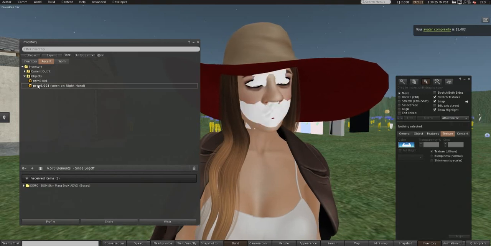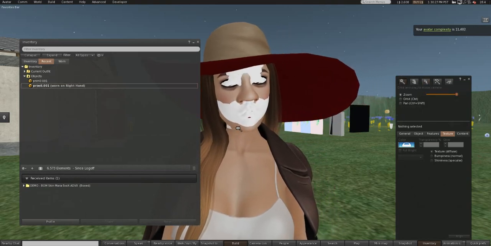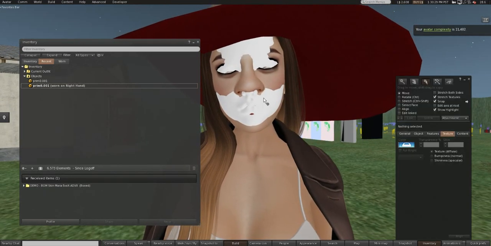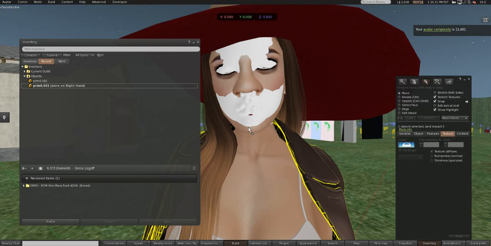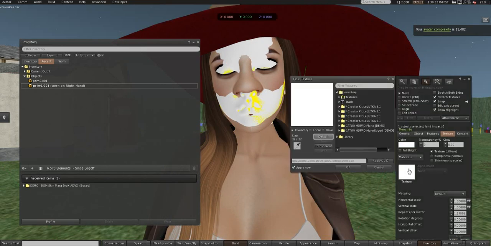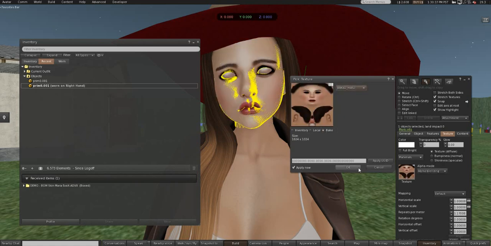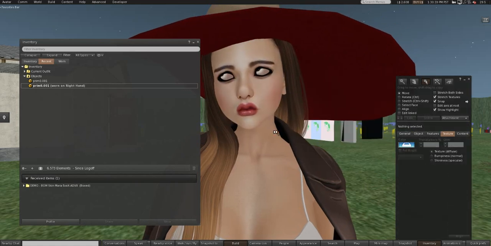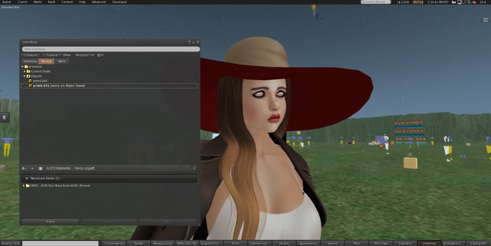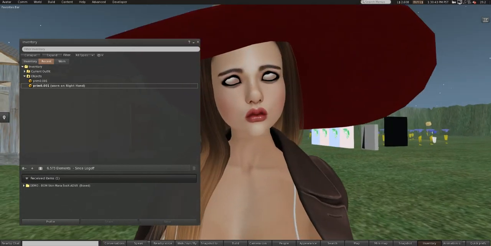And let's use one that doesn't have a texture so I can show you what I did. So I have the shape that goes with this head. I'm going to select the face. Go to Bake. Head. And you see, we have a beautiful head for you to use and experiment on.